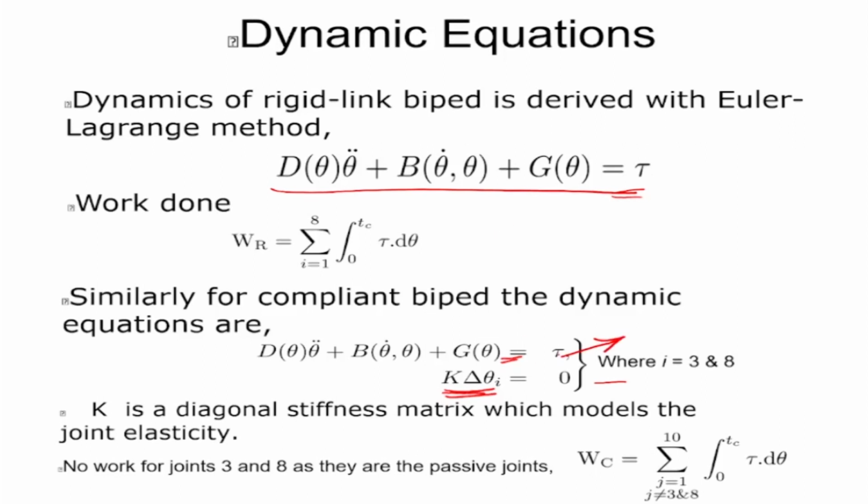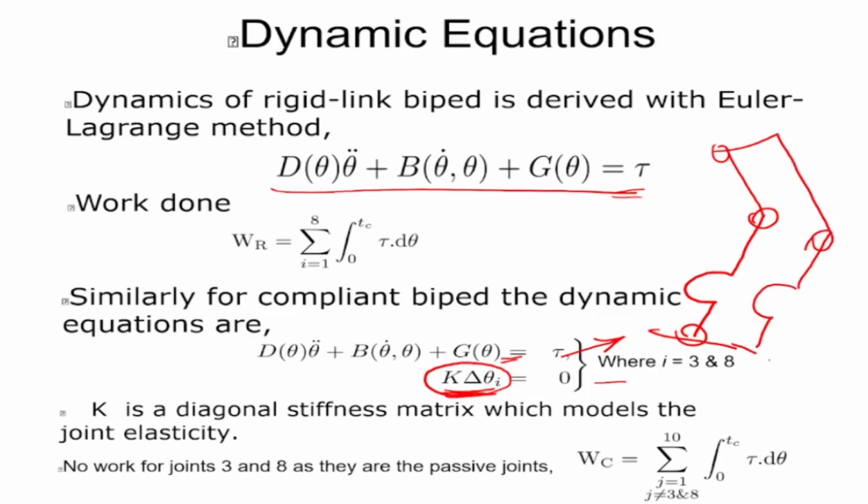One equation is this for the rigid system, and this one is for the compliant section. So there is a spring there now. Okay, so let me draw it here. The leg is like this, and there's a compliant section like this and like this now. So that's your robotic link now.